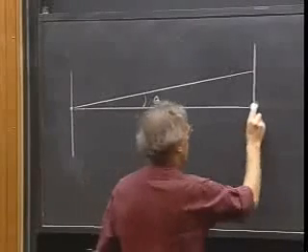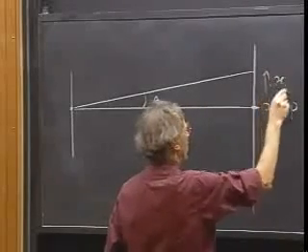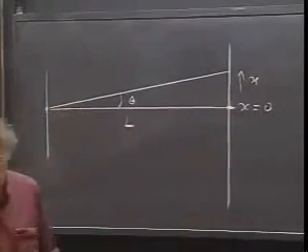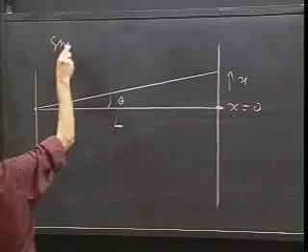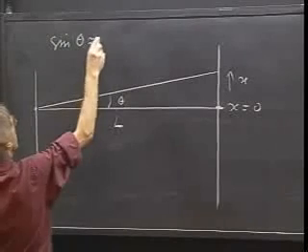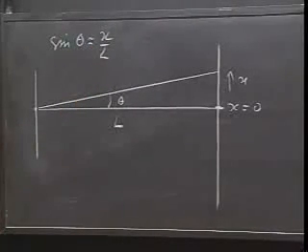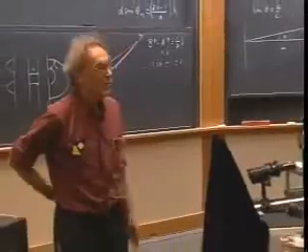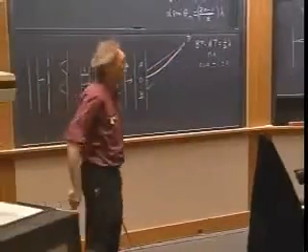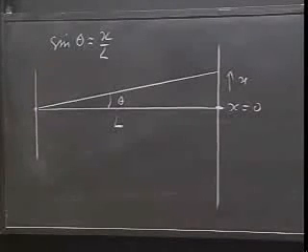Let's call this x equals 0. And we call this x, positive x, and that's negative x. You can also say that the sine of theta, if you want that, is approximately x divided by L, but that's only true for small angles of theta. And with this kind of interference, we sometimes have angles of theta which are not small at all. So I want to warn you that this is not something you can use universally, but today you will see that we can use it.